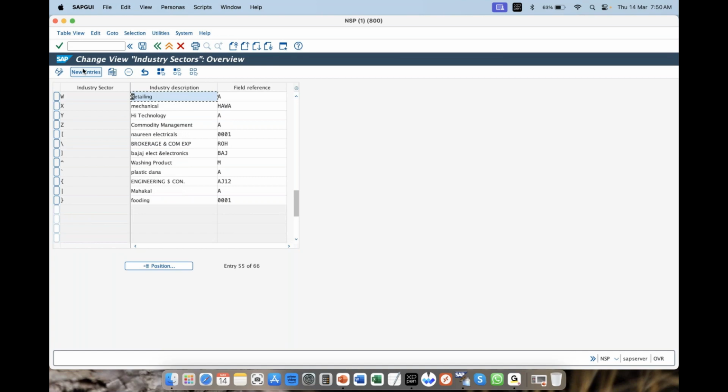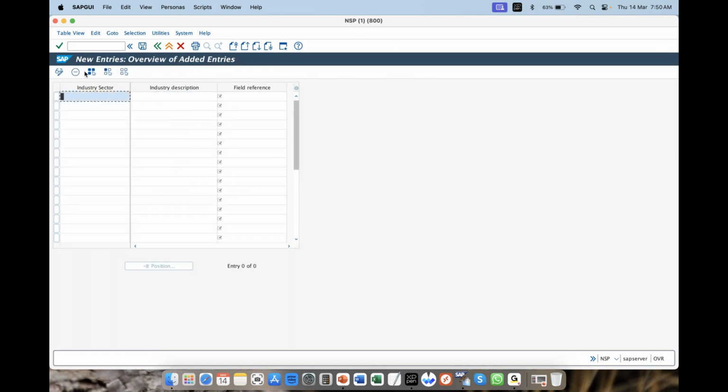So assign new entries, colon, and here I give Grasim, the textiles. Grasim belongs to a textile domain, right?